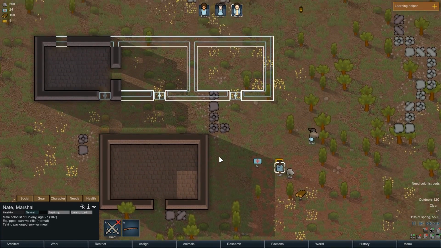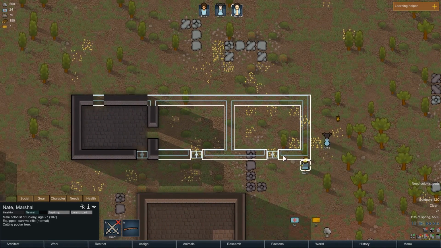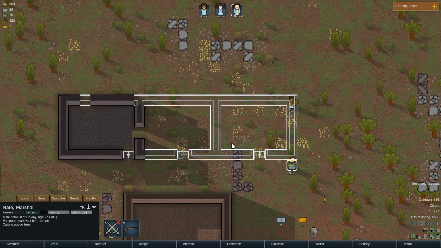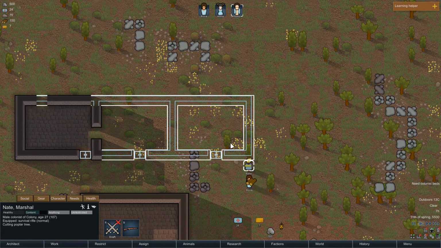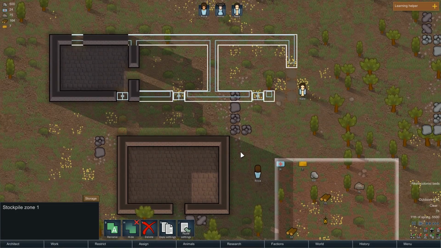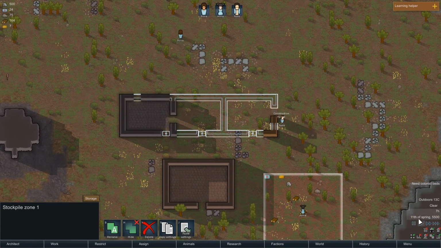Okay, so oh great, you're gonna eat. Oh no, so he's cutting the poplar tree first. Okay, so we gotta clear some stuff in order to build this shelter. So we're gonna go ahead and do that just now. And so there he goes and starts constructing. Isn't that great? Let's see. So basically that's our goal for this.